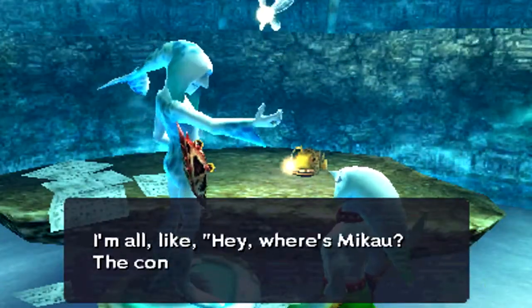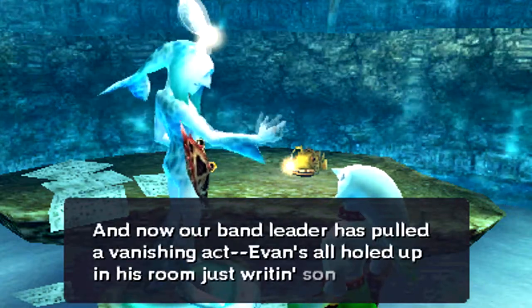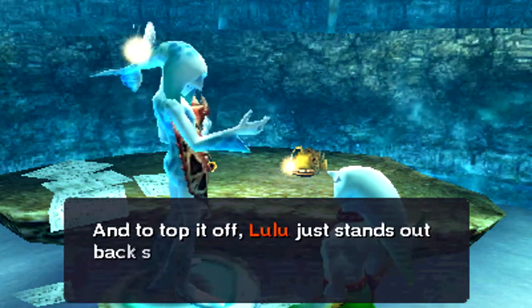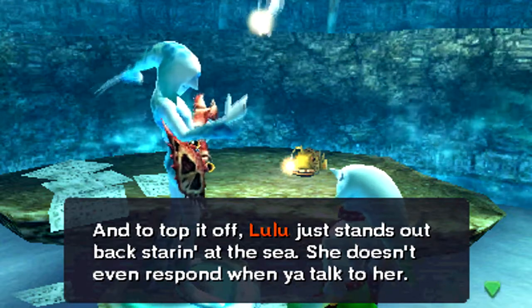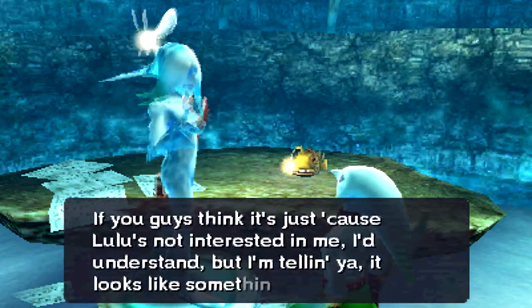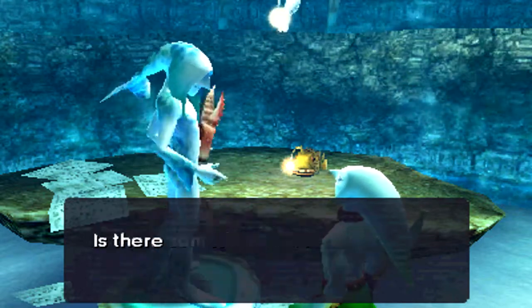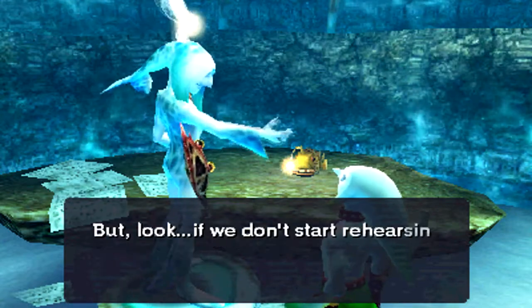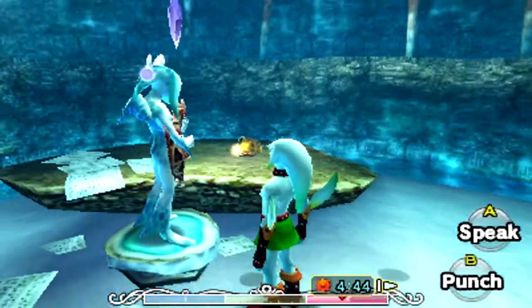Mikau, where you been? I'm all like, hey, where's Mikau? The concert's coming up soon. And now our band leader has pulled a vanishing act. Evan's all holed up in his room just writing a song. And to top it off, Lulu just stands out back staring at the sea. She doesn't even respond when you talk to her. If you guys think it's just because Lulu's not interested in me, I'd understand. But I'm telling you, it looks like something's really wrong. Is there something you're trying to hide from me? I'm not running an inquiry or anything, but look, if we don't start rehearsing real soon, we're not going to be ready for the concert. That's true.